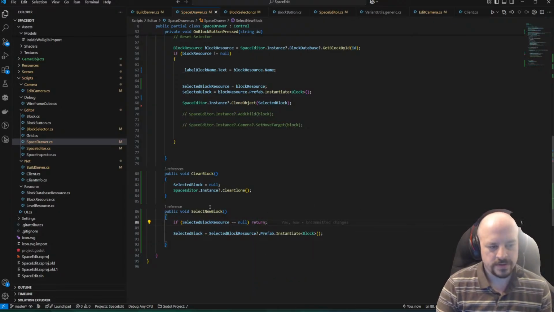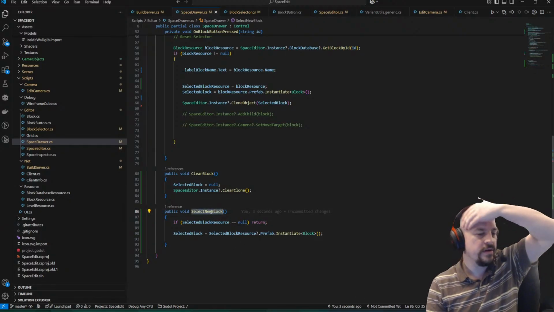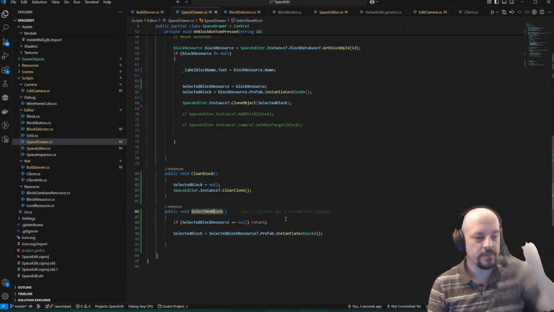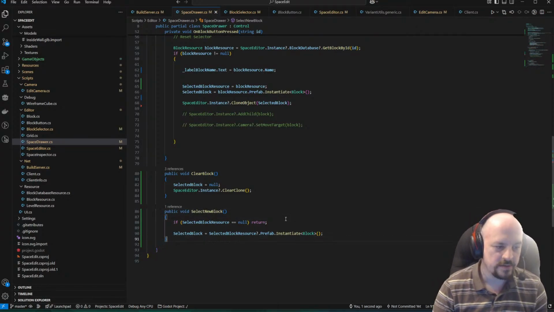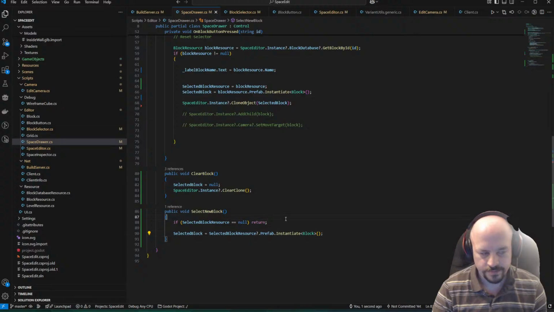Anyway, this way we can select a new block. Every time we place, we can create a default behavior to select a new instance of the same thing. So unless we change the selected block manually in the editor, we'll keep placing the same one.